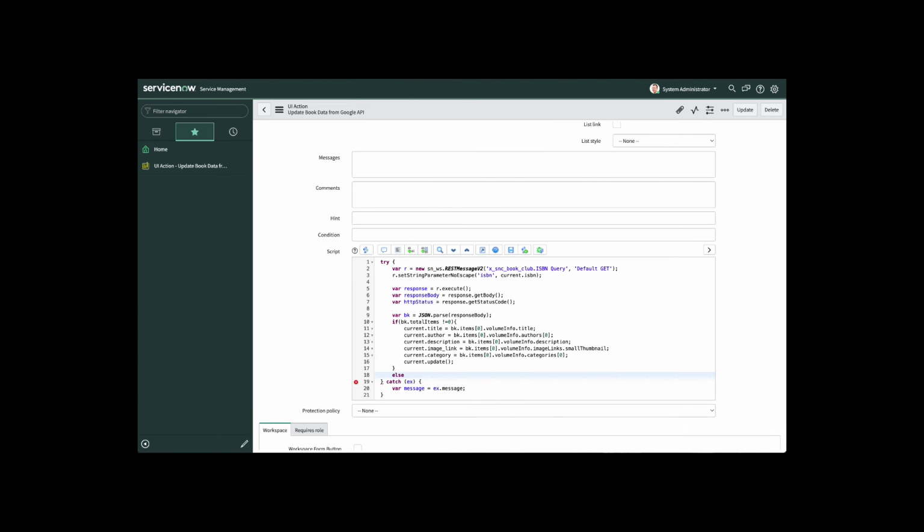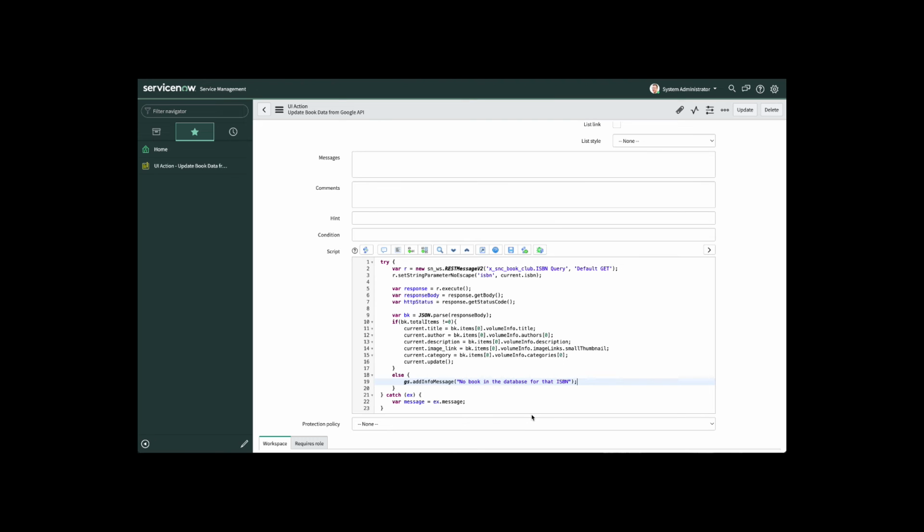If there's no data, I'll just display a message, gs.addInfo message, and I'll put in: no book in the database for that ISBN.